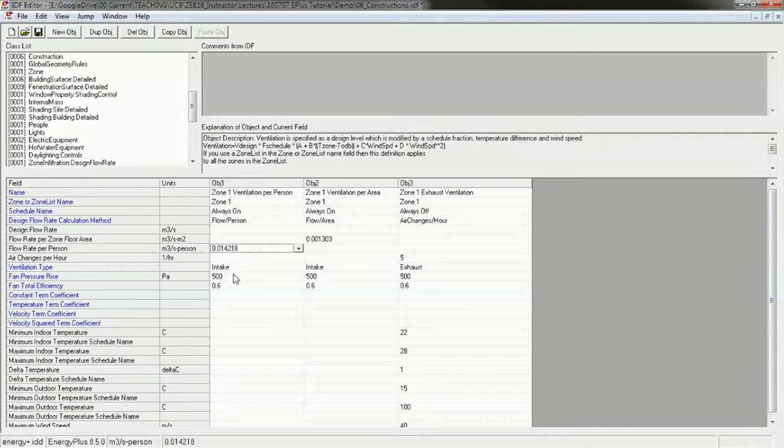Now, in this particular setup, we're controlling this not with windows, but with a fan. And that is, this ventilation type is an intake ventilation fan. And you see here the fan efficiency is at 60% and the fan pressure rise is at 500 pascals. Now the fan pressure rise is something you can customize. I'd like you to keep the fan efficiency at 0.6. The fan pressure rise has to do with how long the ducts are in the building and how many turns they have, how much pressure is basically built up between the interior and exterior, because that is pressure that the fan has to overcome in order to be effective, and it impacts energy use.